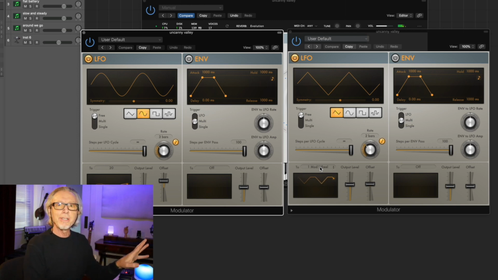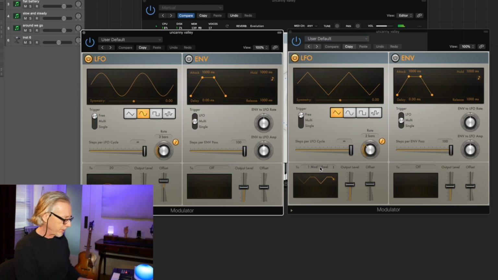I get a continuously evolving, beautiful texture. And I can perform notes with both hands.